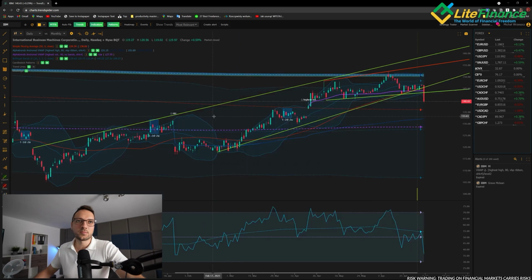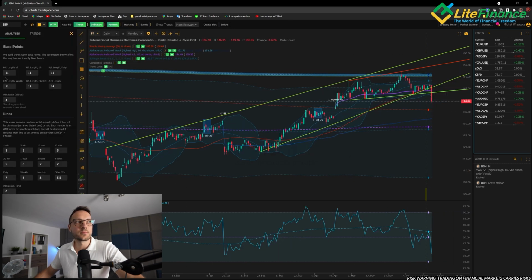If I click, this shows the most relevant trend lines that are currently on the market, and you can also of course customize what kind of parameters you want to see and from which time frames, and if it should be on the closing price or not, from the gaps which should be respected or ignored, from the body or the wicks, because some traders want the lines to be drawn by the wicks.